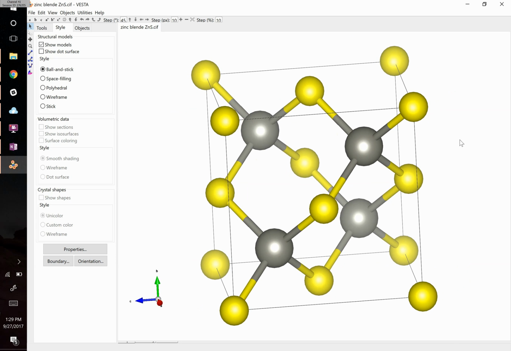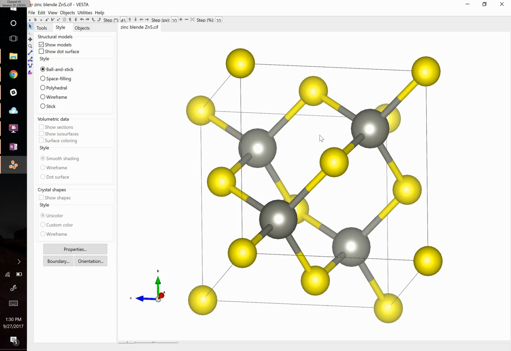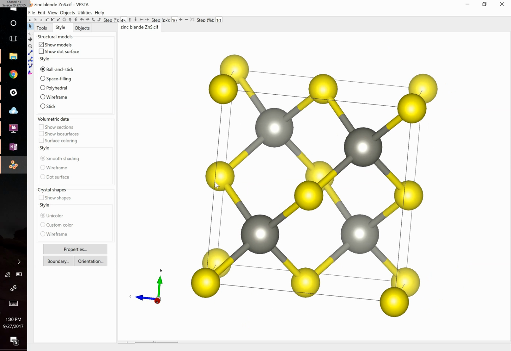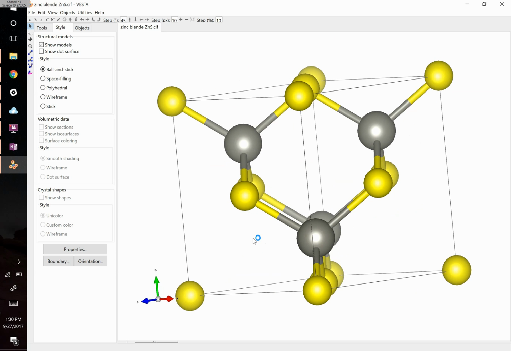So if you remember a couple homeworks ago, this was the diamond crystal structure, and we said that liquid diamond was more dense than diamond, right? Liquid carbon was denser than diamond. The reason for that is that carbon can only have how many bonds when it's bonded to itself? It can have 4 bonds, right? So if you look at this, imagine that these were all the same type of atom. If these were all carbon, then they would be bonded to 4 other atoms. Even though there's room for it, if I was to put another atom right here in the middle, that would cause this carbon to have a 5th bond, which is not allowed.